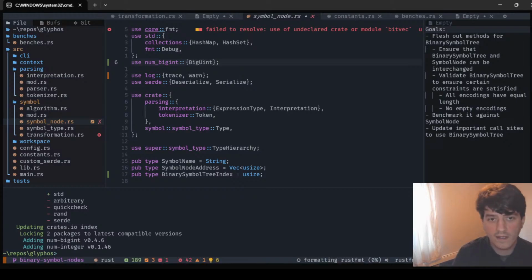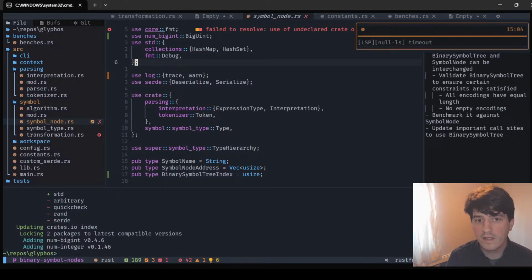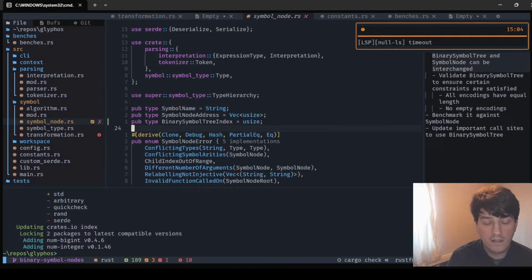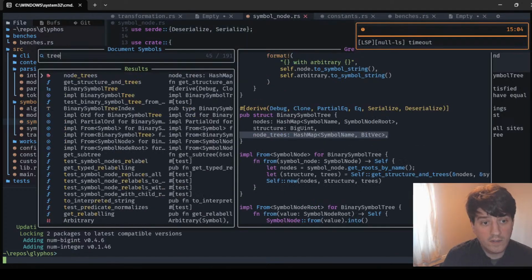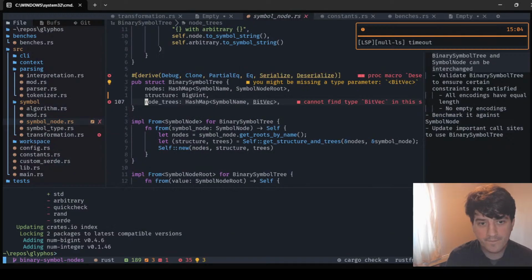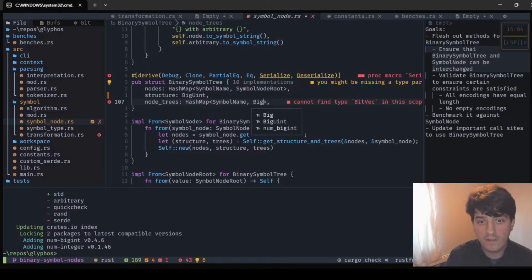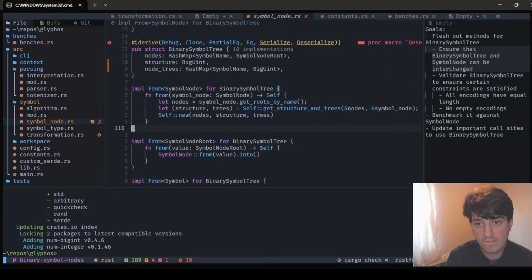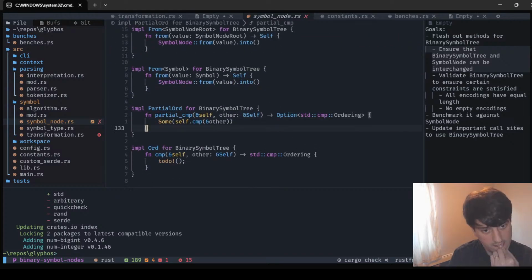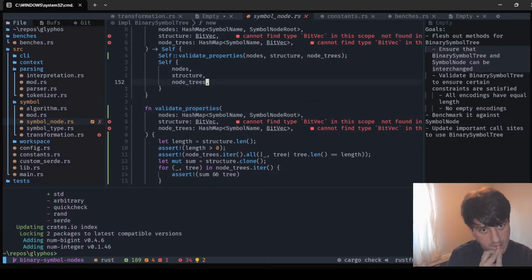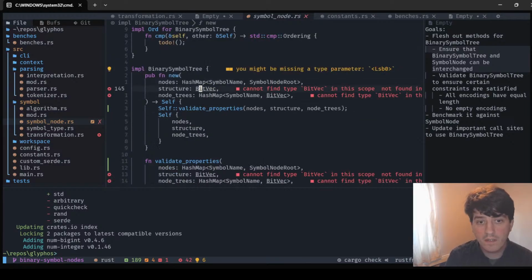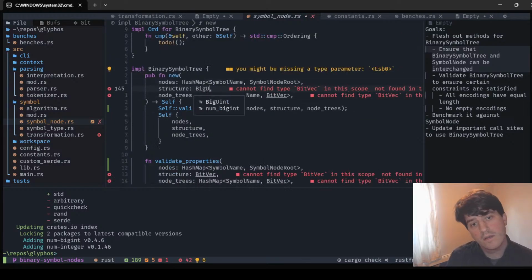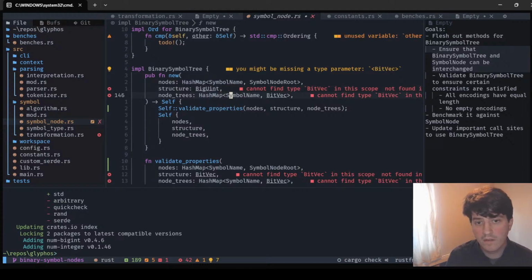Why is the I not uppercase? That seems real bad. Tree. This is going to be a BigUint. This is going to be a BigUint.